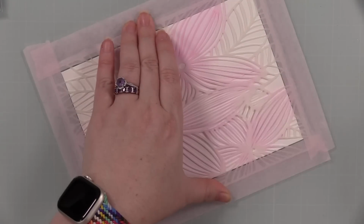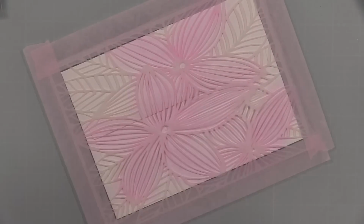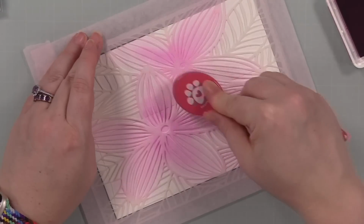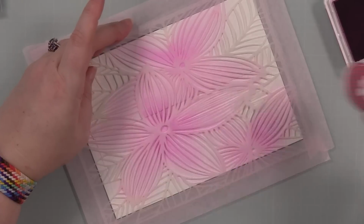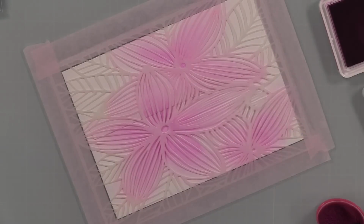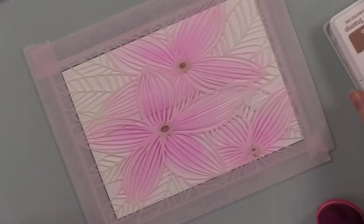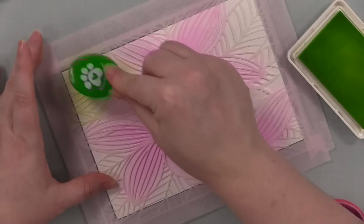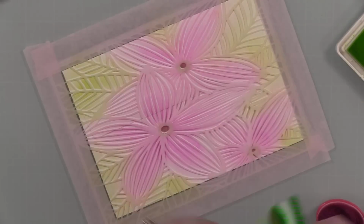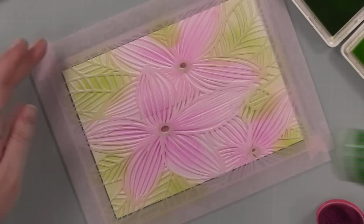Anyway, I used the big stencil, the Plumeria flower stencil. And this time I did it on the back. I was going to do this on the front, but then I was like, no, it would still look pretty on the front, that's fine. But I didn't want the front to be as distracting because I want my address and return address and all the things to go there. And I was like, ooh, it would look really cute on the back. The front will just be white, or I might add the butterfly still. We'll see. But the back will have the pretty pattern, and you'll get to see the pattern in full since I covered some of it up with the butterfly on the card.